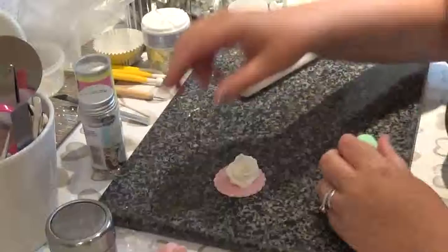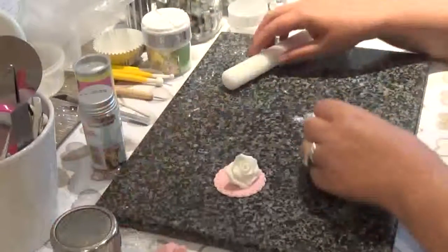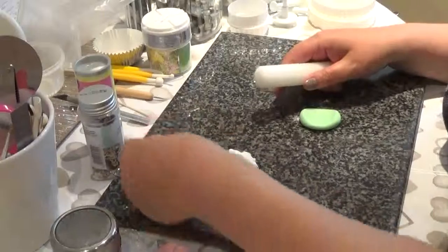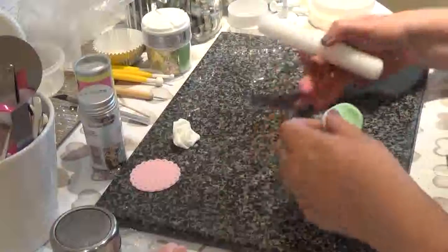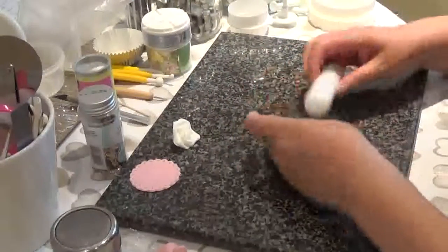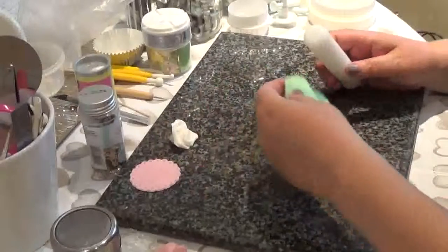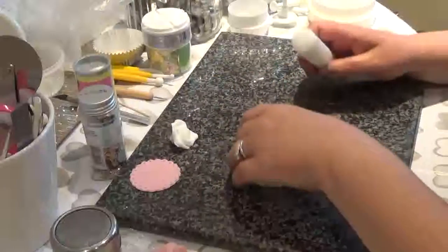So I'll put a little bit of icing sugar down. Alright. And I'm going to roll. I'll just move that. Now bearing in mind that will actually harden. Right. So I'm going to make a leaf. I hope this shows up. That's my only worry with doing a tutorial, that it actually shows up on the camera.